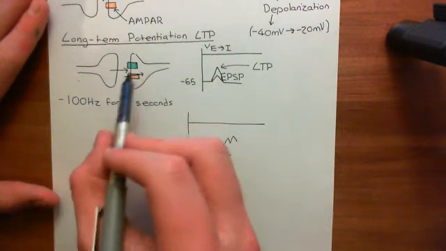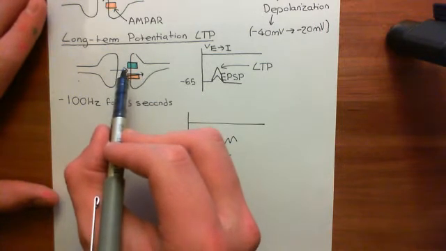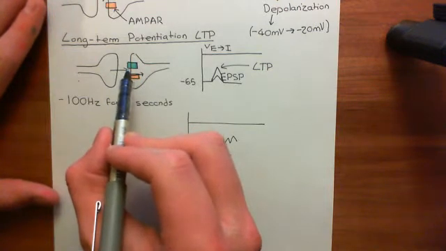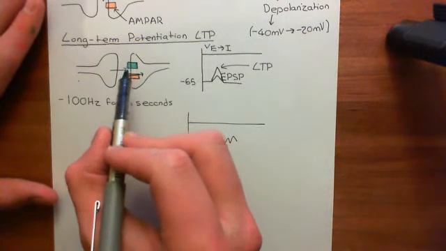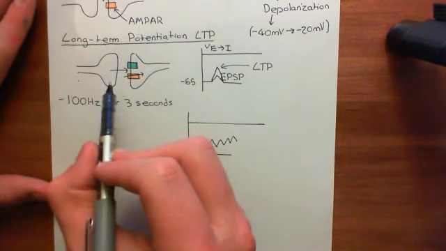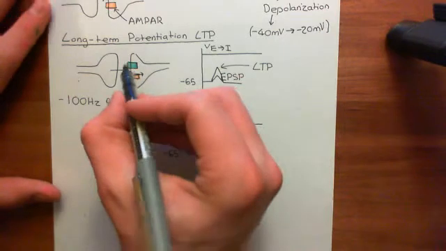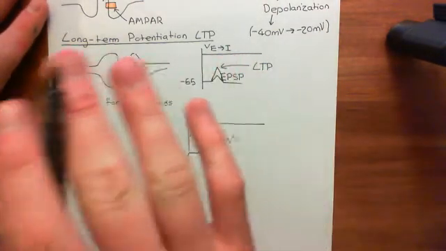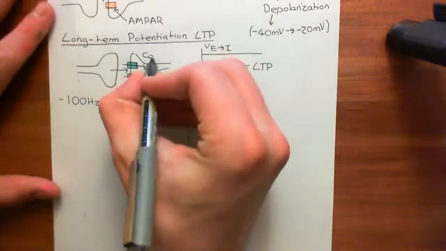The next time glutamate comes on — because we're still stimulating at this ridiculous rate — you've built up this depolarization. The next time you pulse out some glutamate, it's actually going to be able to open the pore of those NMDA receptors. It was always causing the conformational change in the NMDA receptors, but because the magnesium ion was there, you couldn't get any current going through it. Now you get the conformational change, you no longer have the magnesium block, and you get a current coming into the cell. All I care about is the calcium ions coming in.